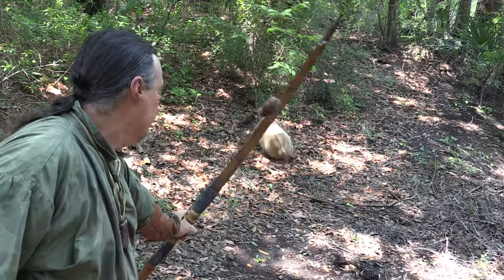So yeah, in my experiments, if I went to gig fish right now in the river, I would do the green cane quickie arrow with no feathers. I believe that's the better route. And it was still accurate within its extended range. So yeah, this is cool.